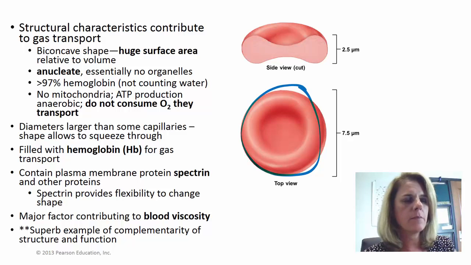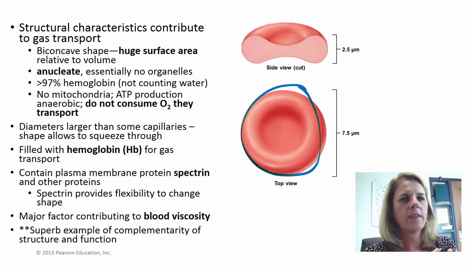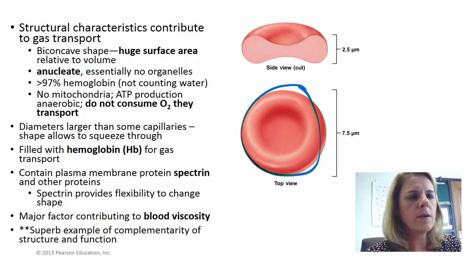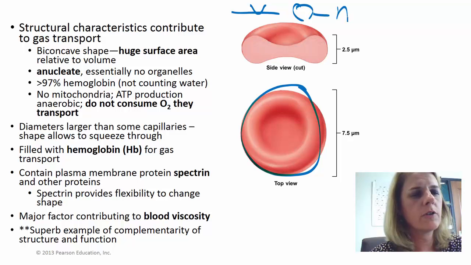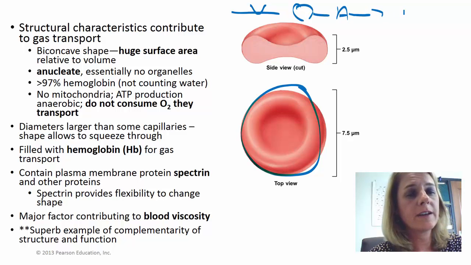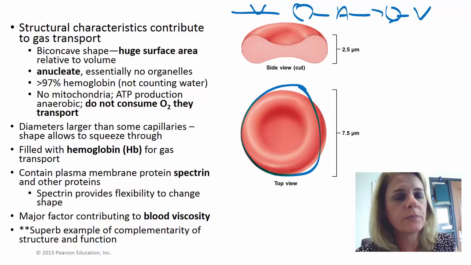And their shape, remember, form follows function. They're very good at what they do. Because they have this particular shape, they're able to bend and twist and flex. So if you remember, earlier I talked about how blood goes to the heart in a vein, then goes to the heart and then out to an artery. And then the arteries are going to connect to the veins and capillaries. And you'll learn more about this in a few more lectures.